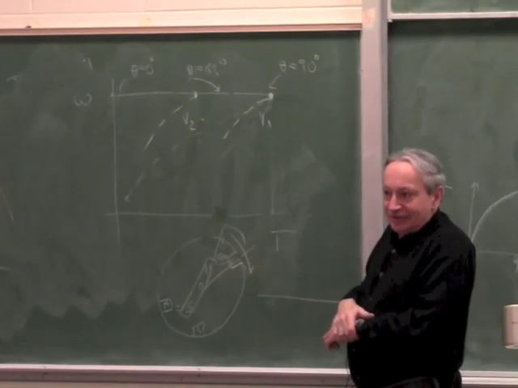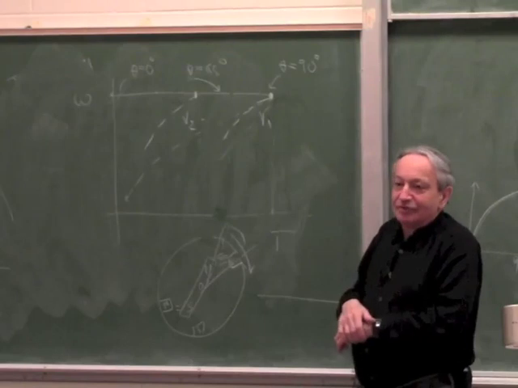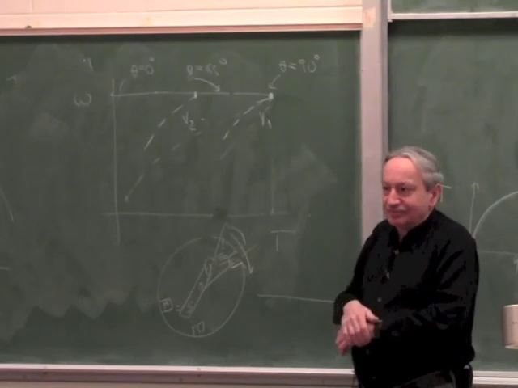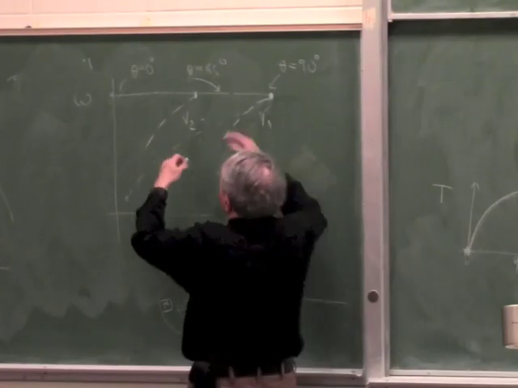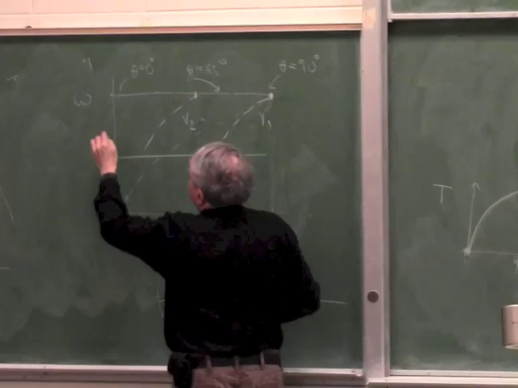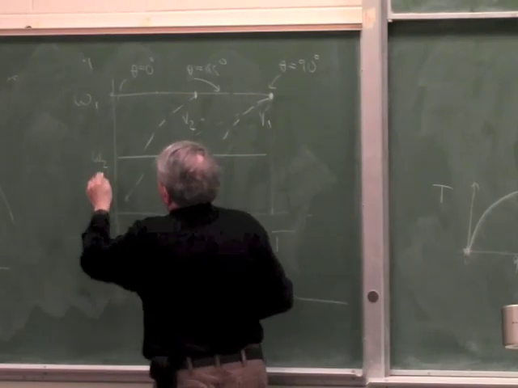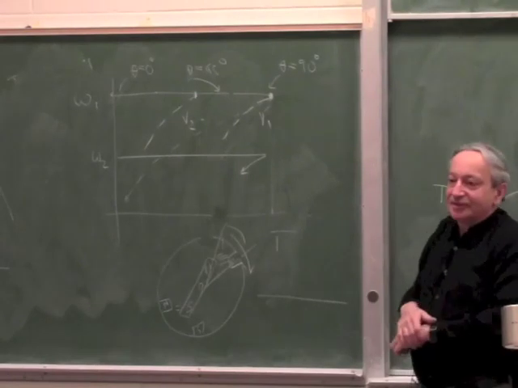Okay? Now, what happens if I want to change the speed? What do I have to change? Yeah, I have to change omega, because the only way to get different speeds is changing omega. So if this was omega 1, I can give it a different omega. The whole thing will repeat at a different speed.